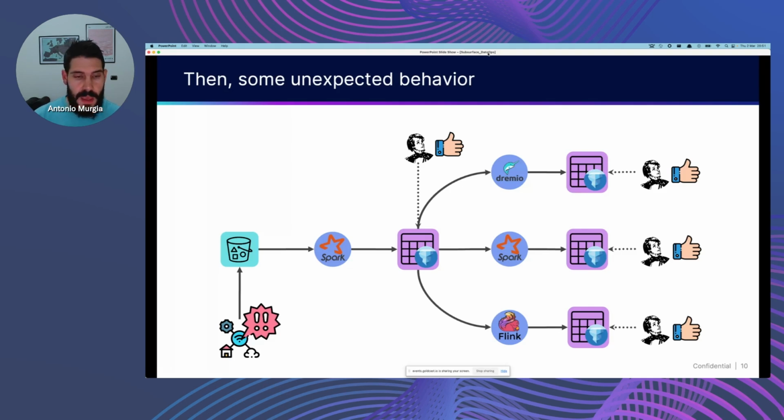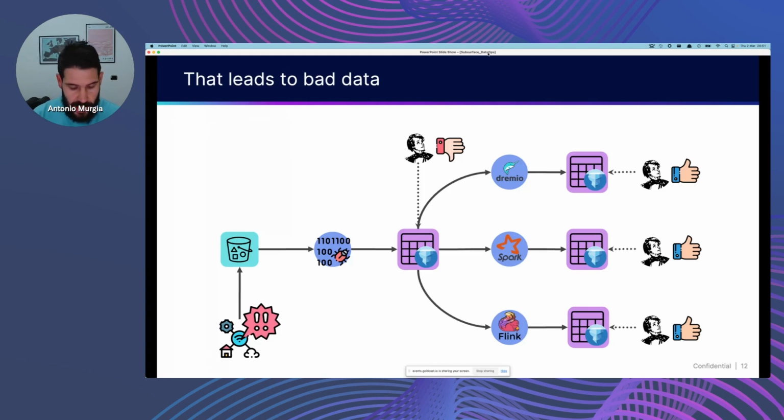seen before. So this weird data uncovers a bug on your ingestion pipeline, and this bug leads to some bad data in your first table. And in a glimpse, you get bad data all over your pipeline. And this can be actually understood by your data quality jobs on dependent tables, or it can be even more subtle and have some data quality checks not even catch the problem.